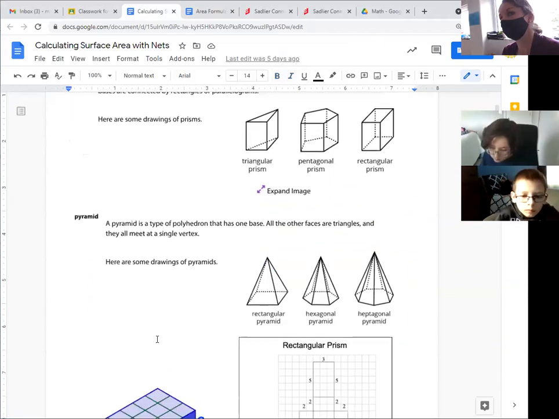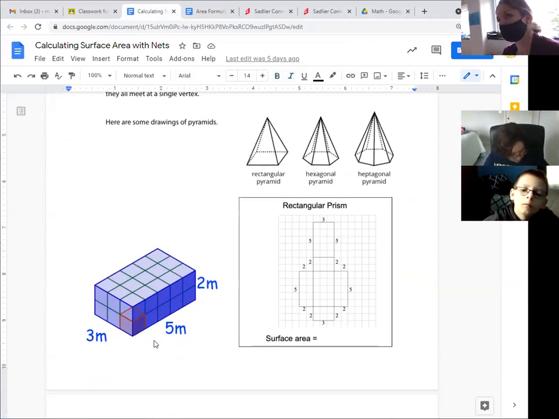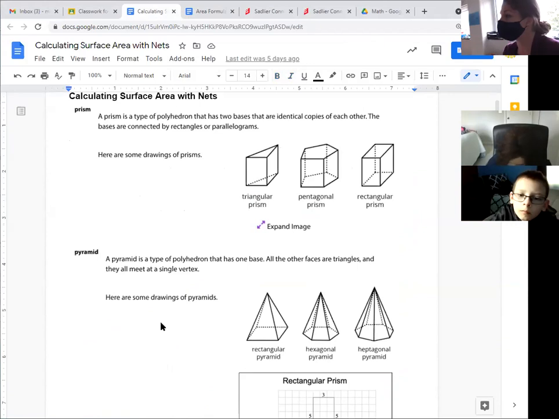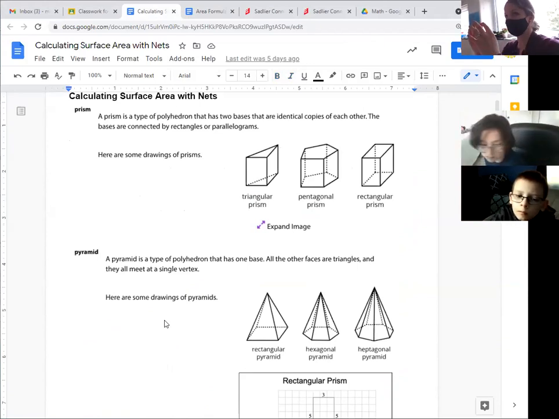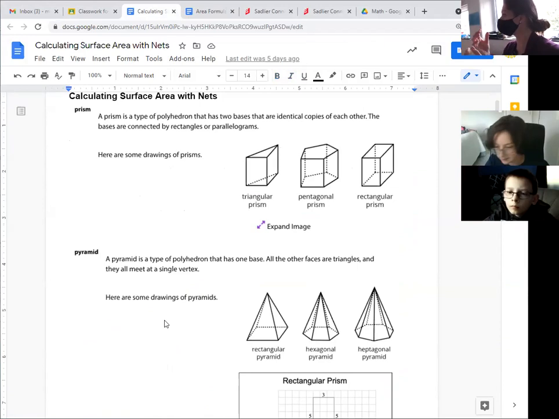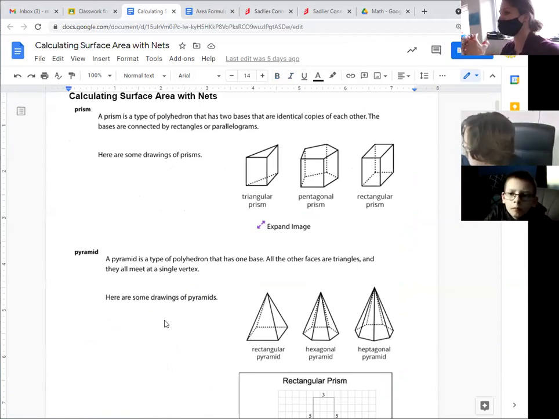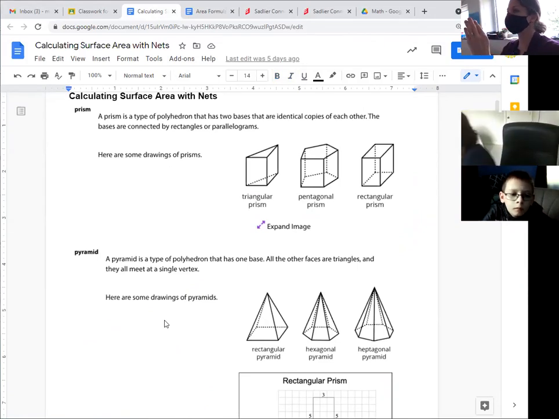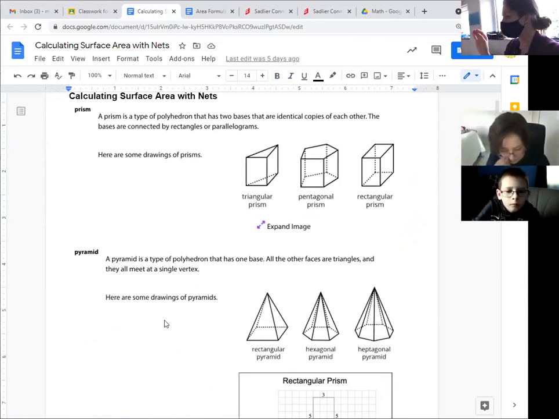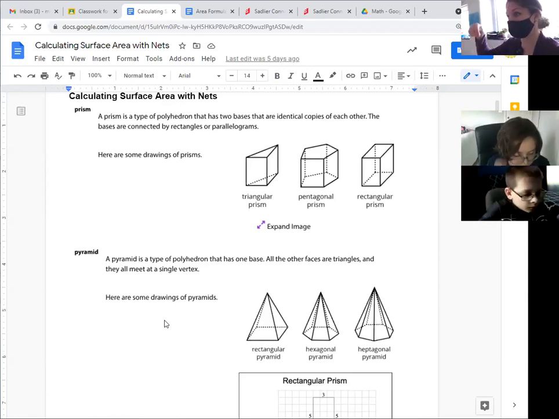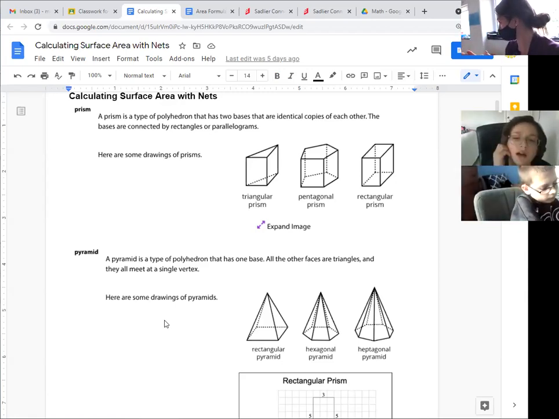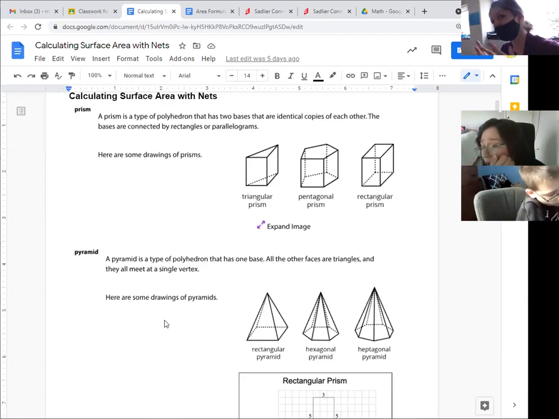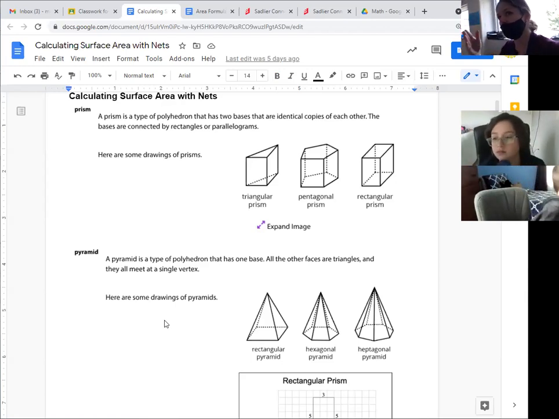object. You knew from our work the past couple days with our net monsters that when you unfold a three-dimensional shape, there are several shapes that construct it as a whole, right? So to calculate the surface area of a prism or a pyramid, you would need to unfold that shape, find the area of each shape, and then combine them by adding their total area. So that's what we're going to be working on over the next 3 days.